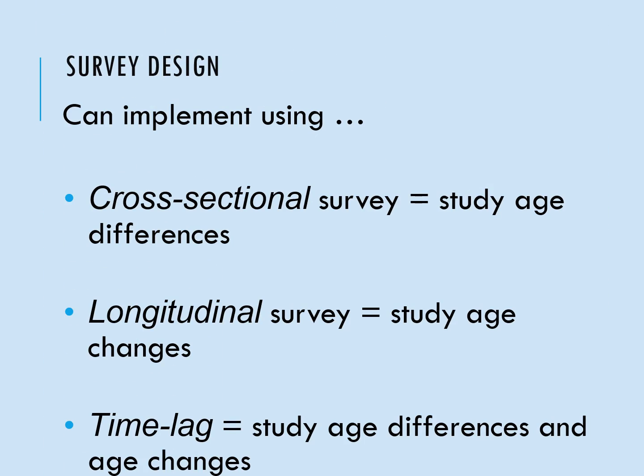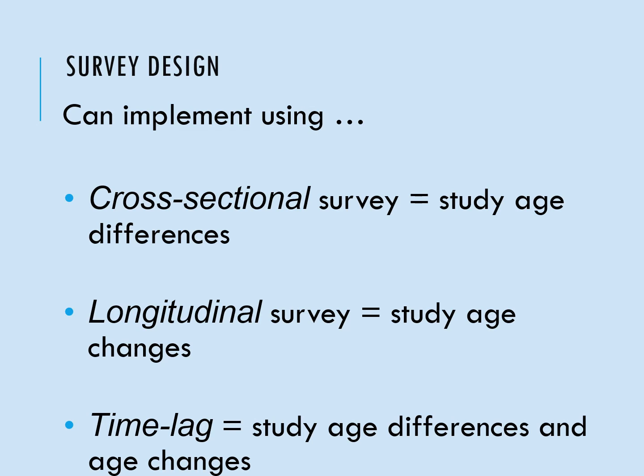So with survey design, we can look at it in 3 different ways. We can do a cross-sectional study, where we're going to study age differences of some kind. So if we're looking at ice cream flavor preferences, right? We're going to look at how people of different ages prefer their ice cream flavor. Younger people prefer this type of flavor, and as they age, they prefer different flavors, right? And that's going to be a one-time thing. So people right now that are 20 prefer vanilla, people at 30 prefer chocolate, and people at 40 prefer strawberry, and we want to talk about why.